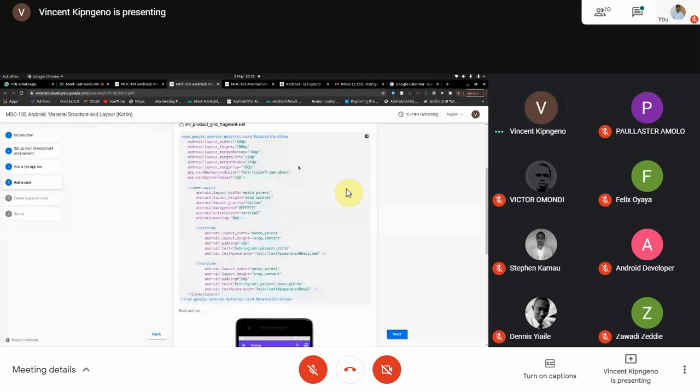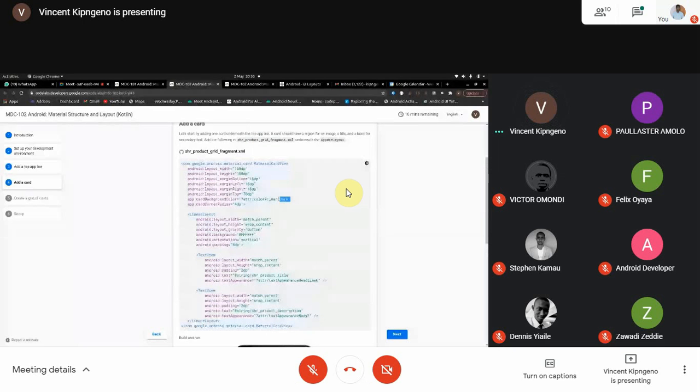And then a card background color, the color primary dark. This was contained in our styles and colors. So the background color and then card corner. You understand what is meant by the corner radius. So you can see that the corners are not that sharp in this case. They are almost curved.